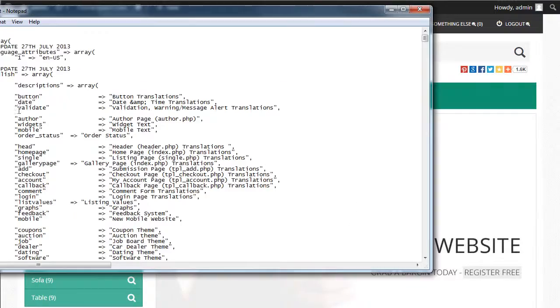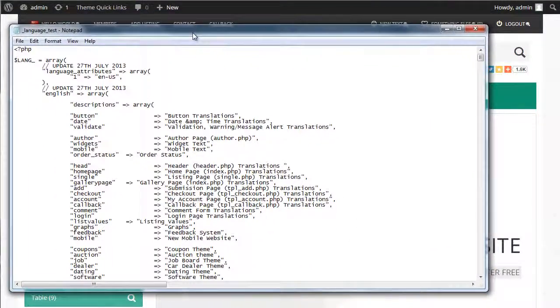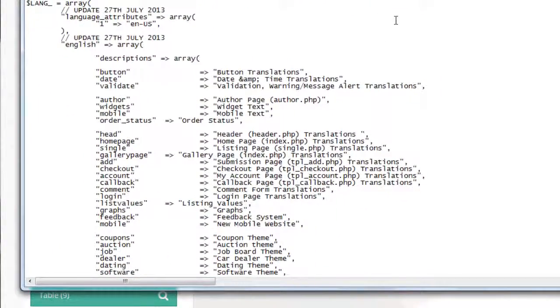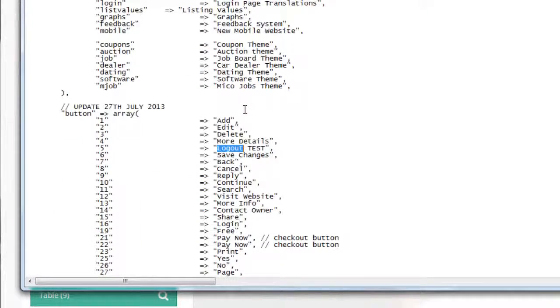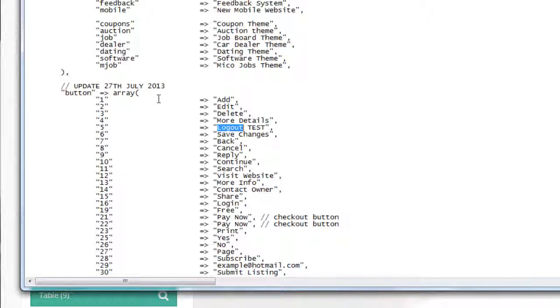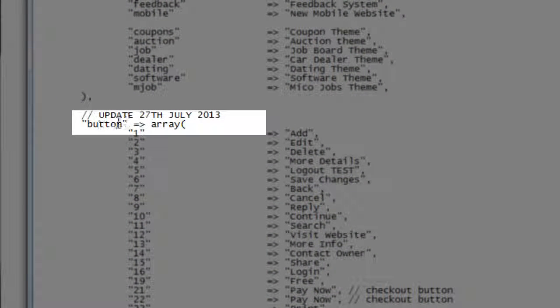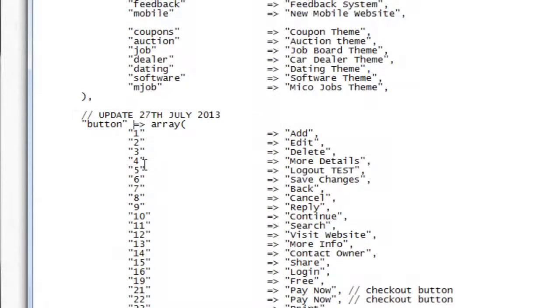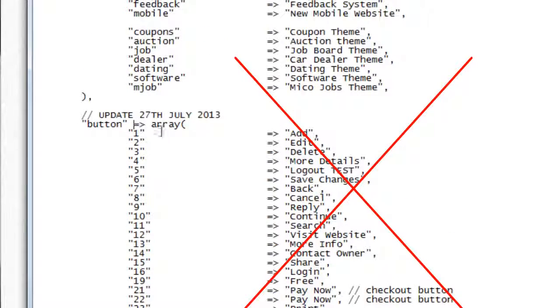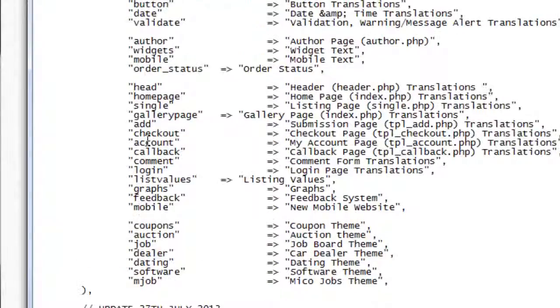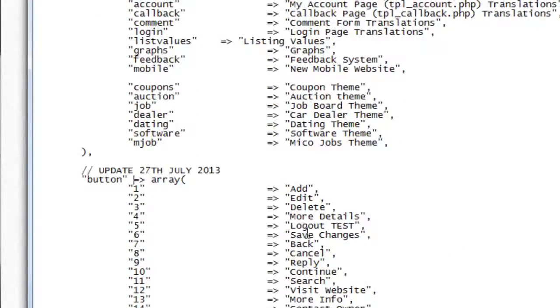So let me go back to the English language file that we've just downloaded, and if we look for the logout button, we can do a quick search. Let me explain some of the setup of this file so you understand. On the left hand side you'll see there's an array. Now the top of the array says button array. You don't need to edit those at all. That is the key name of the actual array value that is used in the theme. The only elements within this file that you need to modify are all the text on the right hand side. Anything on the left, you just ignore, regardless of whether it has English words or not.